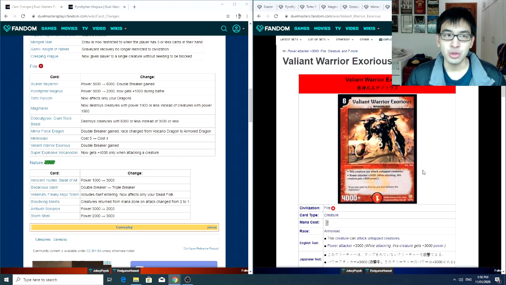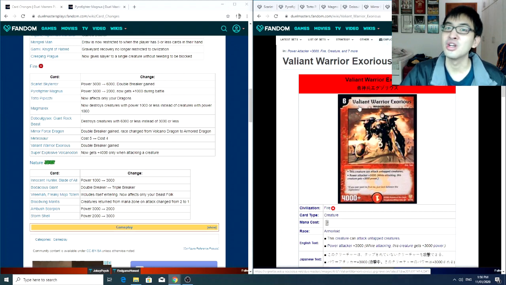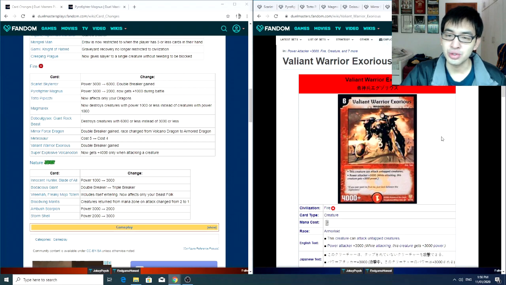Just as an example, Tornado Flame is in the game, and Tornado Flame can destroy Valiant Warrior, and your opponent is up in terms of mana efficiency there. Double Geyser also can target Valiant Warrior Exorius, whereas his effect cannot target Gatling. I don't think Valiant Warrior Exorius is very good, but this is a positive change, and I'm happy for it.